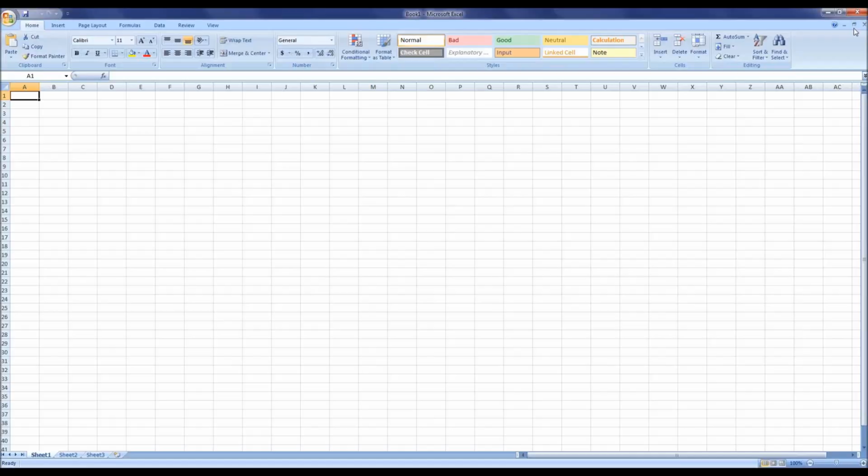Now, by default, when you open Excel, it opens up to a blank worksheet, and the entire file is called a workbook, because inside a workbook, you can have multiple sheets. If you look at the bottom, there's sheet 1, sheet 2, and sheet 3, and those are default in case you need them. If you don't, you can get rid of them later or add more.